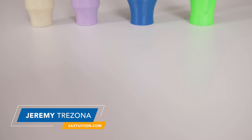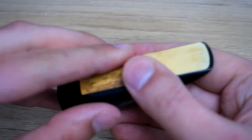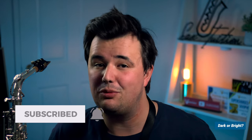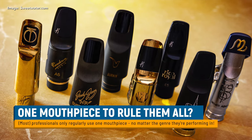As you'll probably be aware, the equipment we use on saxophones, specifically our mouthpiece and reed combination, can have a big impact on our tone, transforming it from a dark, rounded sound to an edgy, bright sound, or anything in between. But what I've found from my experience, and from the many sax players I've spoken to over the years, is that despite owning several mouthpieces, most players will simply end up using one for everything.